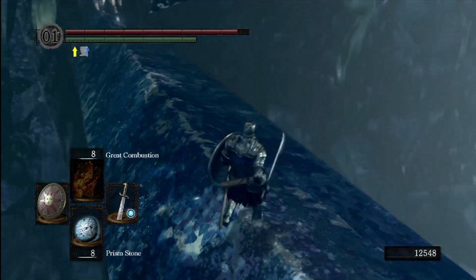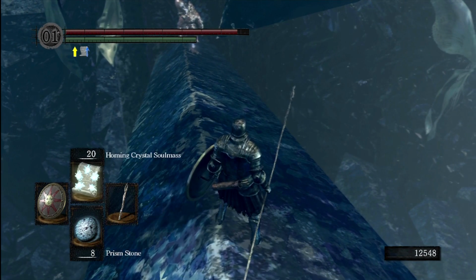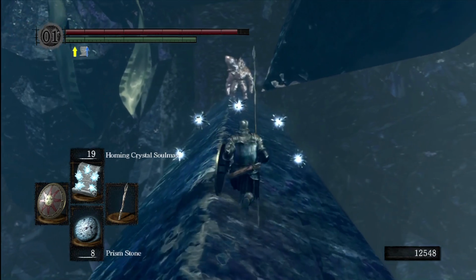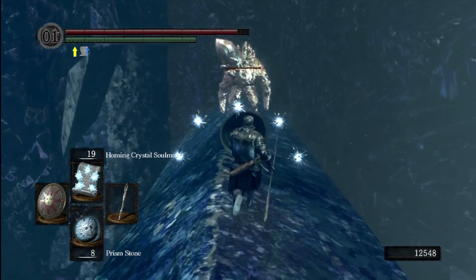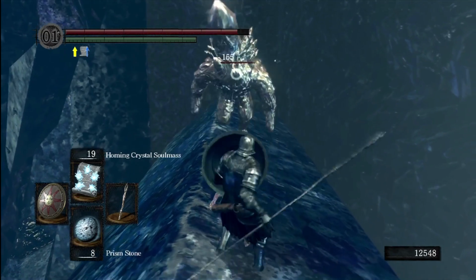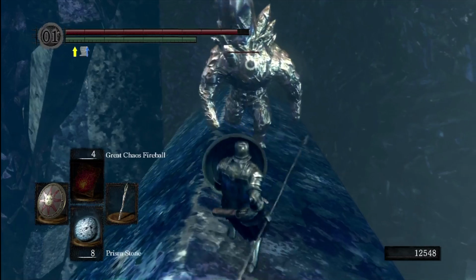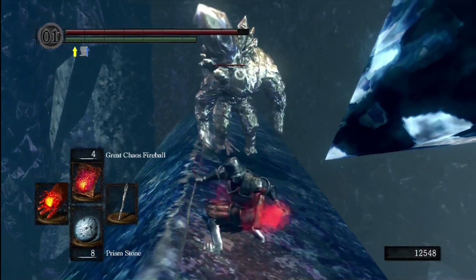One important thing to note about this area right here on this bridge is you can slip down on that left side, so try to stay on the right side. You'll see in this fight how I ended up slipping down but killing him, so then you have to run all the way back. And right here, Homing Crystal Soul Mass is not your best friend, as you've seen me use it many times in all the other battles.